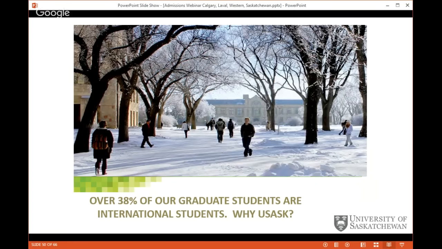Also, our university has a University Language Center, which is one of the best academic English programs in Canada. So if you're interested in improving your English skills, you can also come here and find it in our university. We have many services for our students, among them the International Student and Study Abroad Center, which is a center especially focusing on international students that is going to help you along the way with any need that you may have.